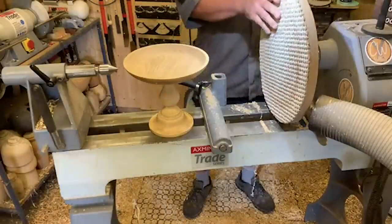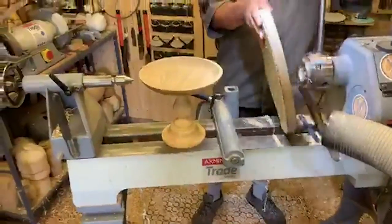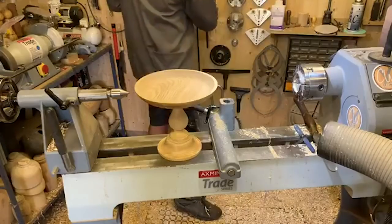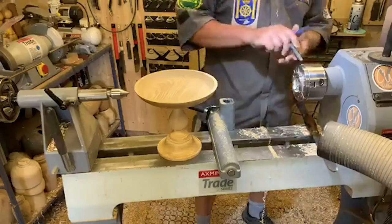Much to Charlie's frustration, I'm just going to talk to you about lathe alignment and why we do it. Got 5 minutes, yeah, we've got plenty of time for that. So let's just have a look.